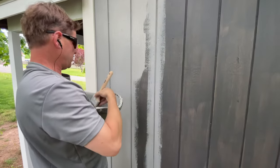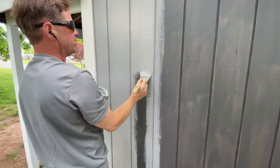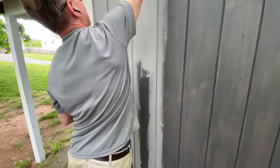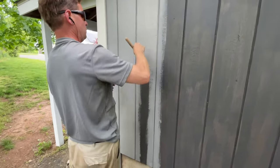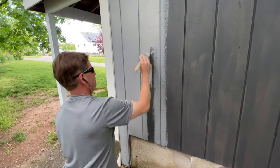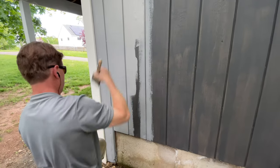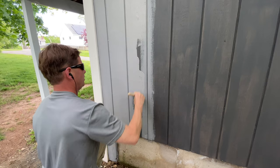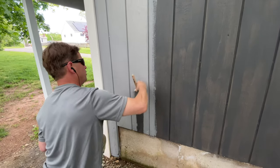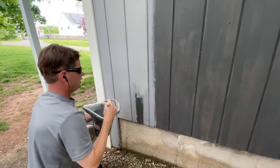Okay, and when I'm painting on top of the peel stop, you can see I'll slow down my brush strokes, and you can just see how it just glides. And that's what you want when you're applying a top coat. You don't want the paint drag. So I'm really laying down a lot of paint here, and then I'm turning my knuckles to the boards here to really lay it down thick.